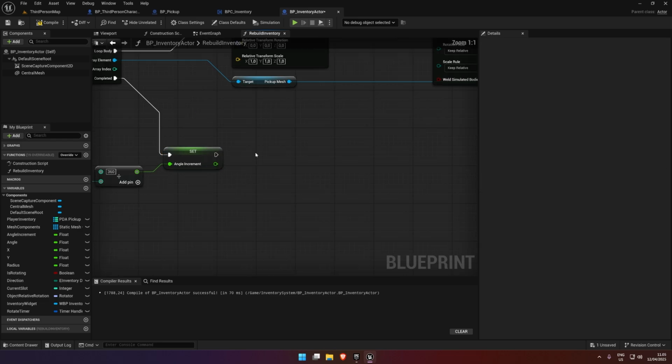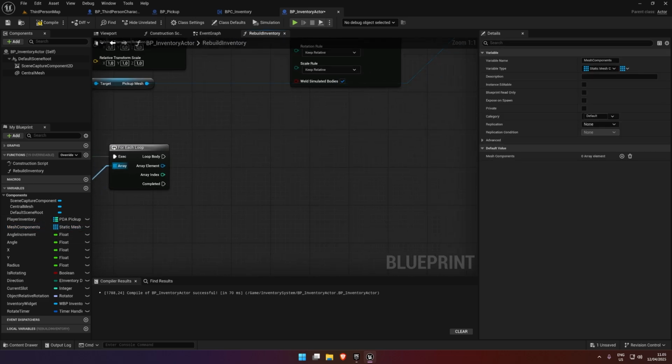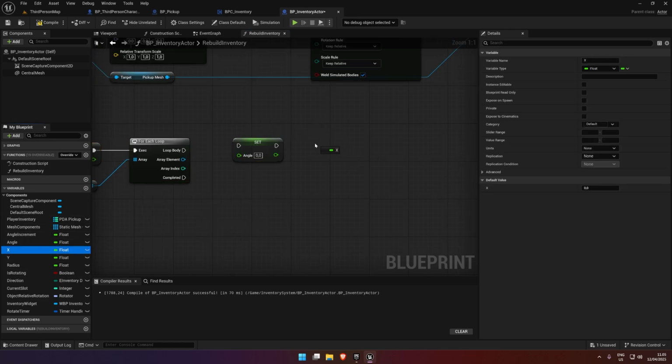Next, we want to do a for each loop, and we want the mesh components here. Then we're going to grab the angle, the X and the Y, and I'm going to plop these in like this.